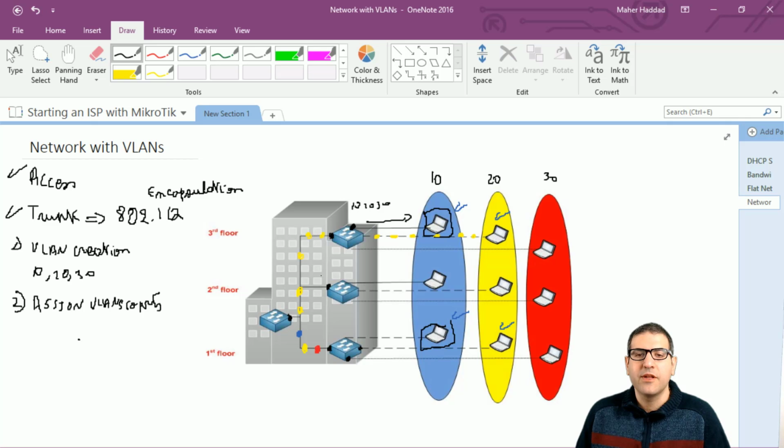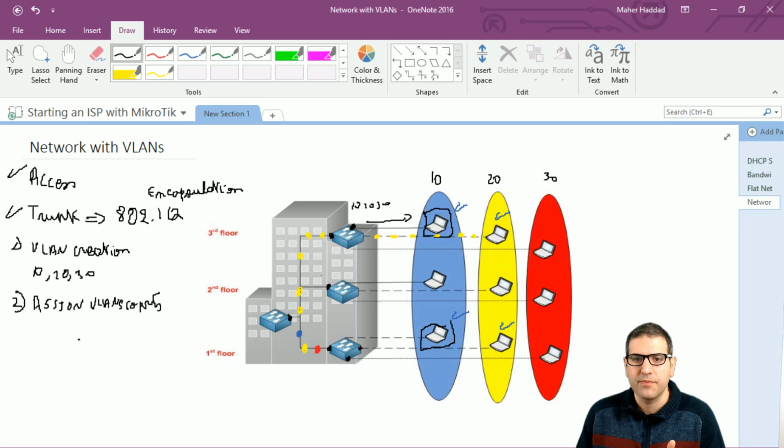So that's in brief what I wanted to explain about the difference of having VLAN and not having VLAN. Of course, now you can say, well, okay, we understand VLAN, but how can we apply that to our scenario, which is distributing internet to customers? So how can we do the VLAN there? And that's something I'm going to show you directly in the upcoming video. I'm going to do a lab, and we will use the same scenario that we were using, but instead of having 2 interfaces going from the main router, we are going to have one interface, and then we create the VLANs, and we will see how it works.